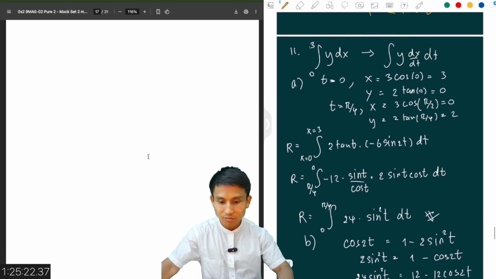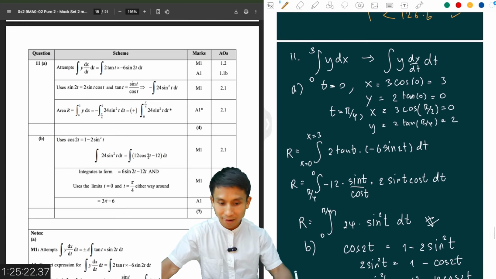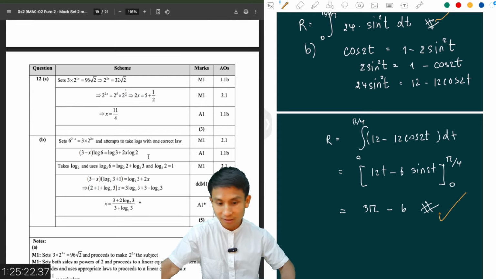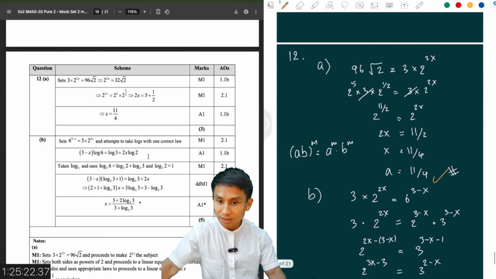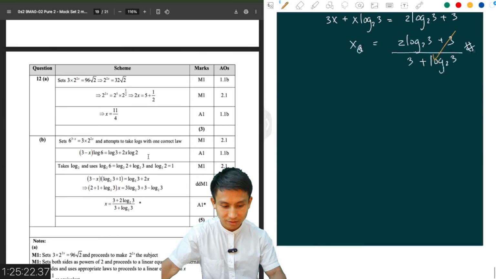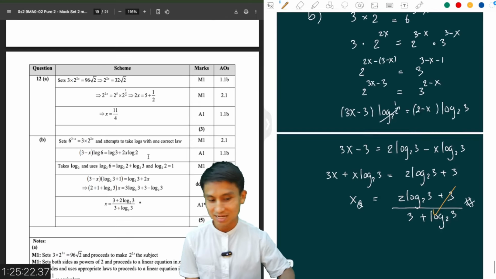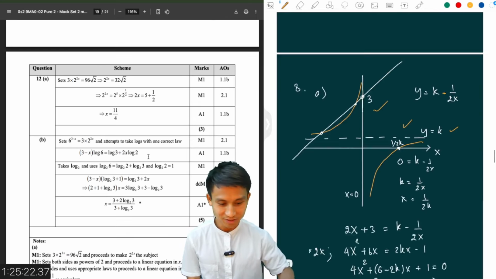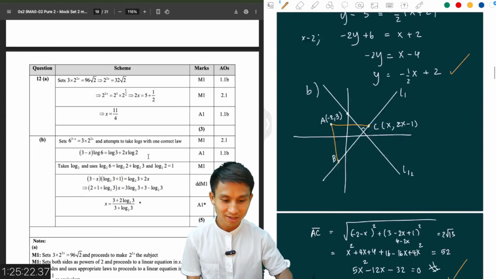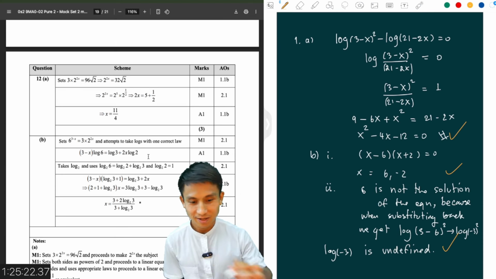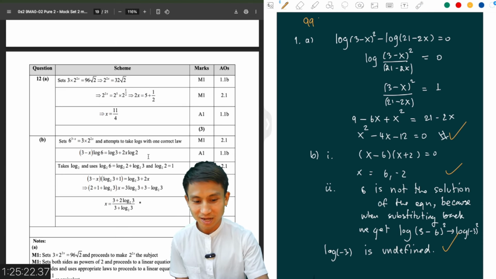And then number 11. Yeah, we showed that. I think we showed everything, and then we integrate 3 pi minus 6. Yeah, I'm fine. 12a, 11 over 4, and then we showed that. Oh, I nailed it. So I lost 1 mark from a silly mistake. Again, just an unacceptable silly mistake. But as you can see, I didn't go back to check anything, so I just took my chances. So I got 99 out of 100, guys.